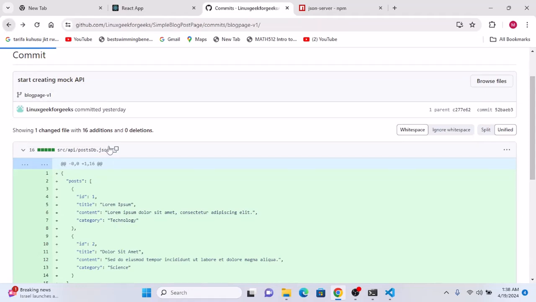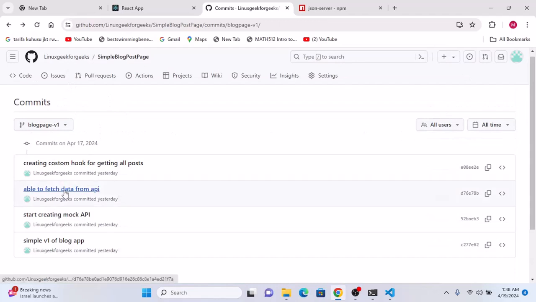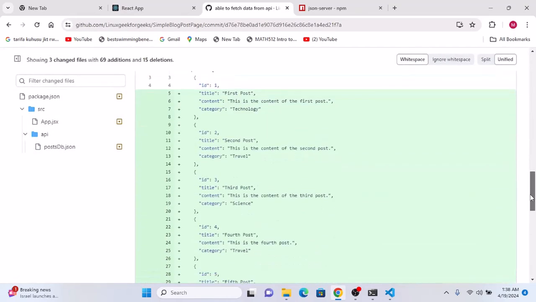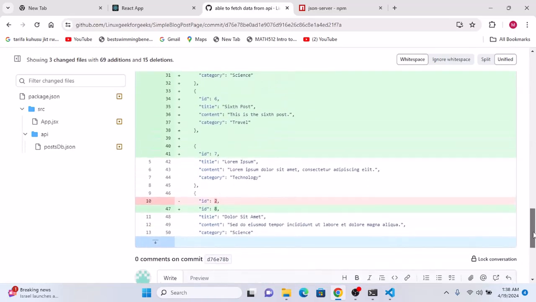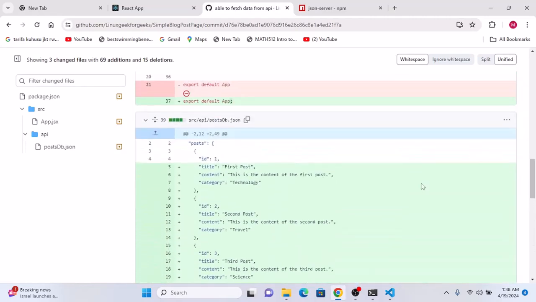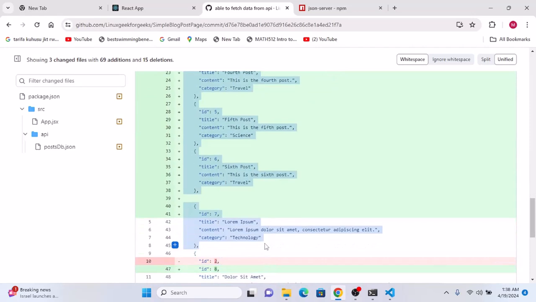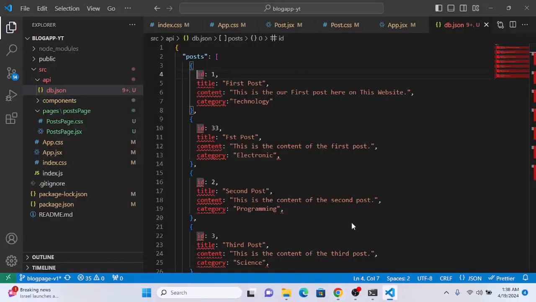I need to get a list of arrays here. Going to that commit, you'll be able to get all of our posts. As you can see, you're gonna get a lot of these posts. You don't have to copy all of them, but you can have like 6 to 7. So I think 7 is enough for demonstration.